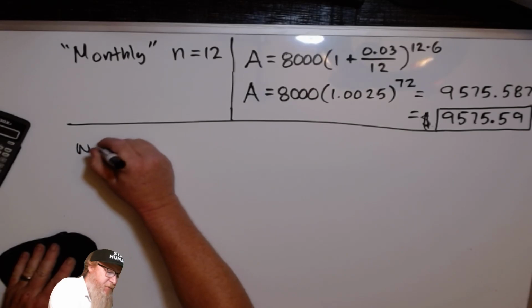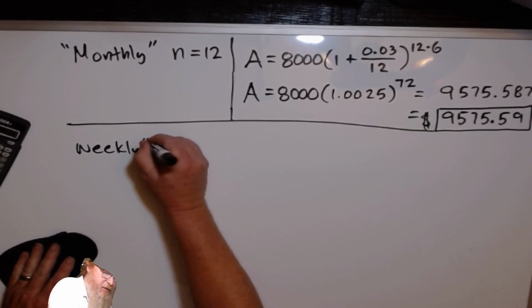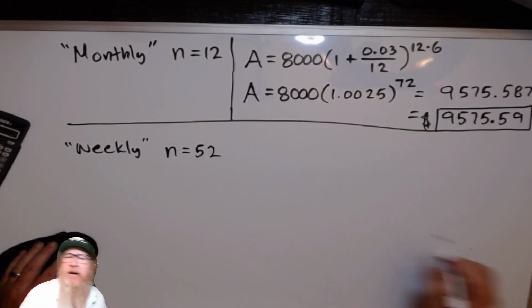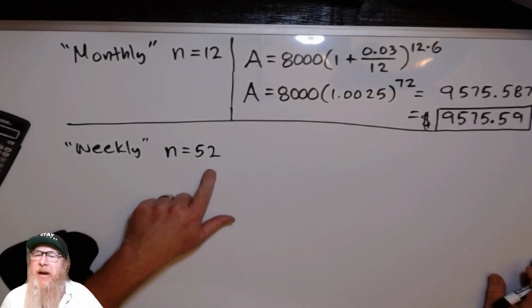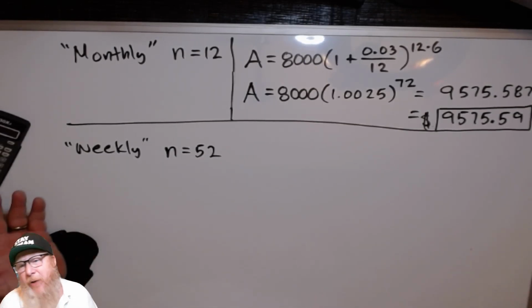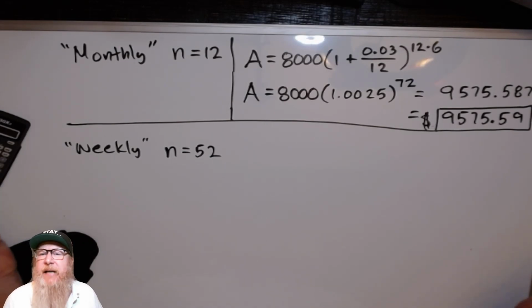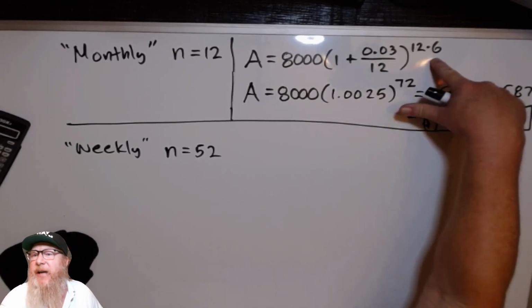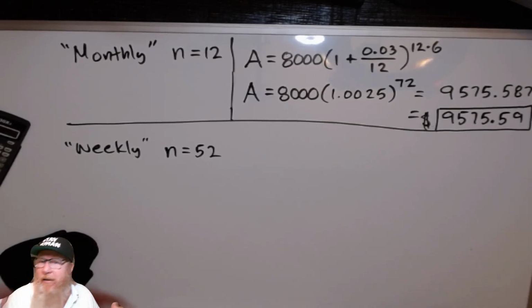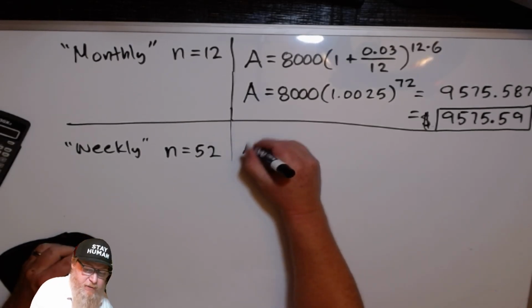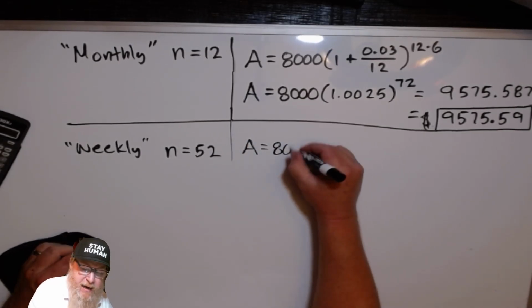What if we did it every week? What if every Friday or once a week, there are 52 weeks in a year, if we increase the frequency of the compounding, perhaps this dollar amount will grow. And I mean, you can't make time go by faster. 6 years is still going to take 6 years. But perhaps without changing the rate, right? Because the rate is fixed, it's 3%, and the term is fixed, 6 years. The only variable that you have is the n, right? How often you compound. So let's try that and see if we get more money out of it.